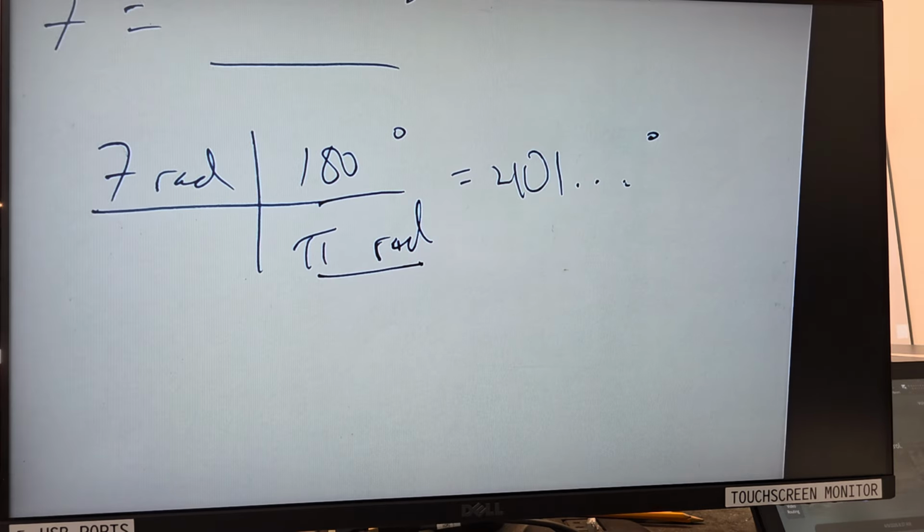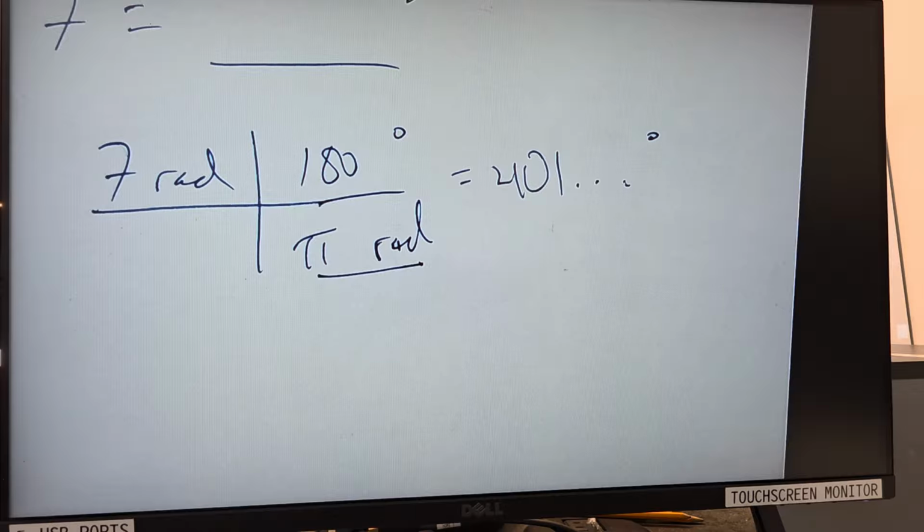Okay. All right. So, converting between radians and degrees is easy. Exactly as easy as converting between feet and inches, for the same reason. So just to clarify, if there's a degree, we put a degree on the bottom to cancel it. Whatever unit you're in, you want to get rid of it. And that tells you where to put this. And then you know which place the numbers go, and then you know how to do the math right.